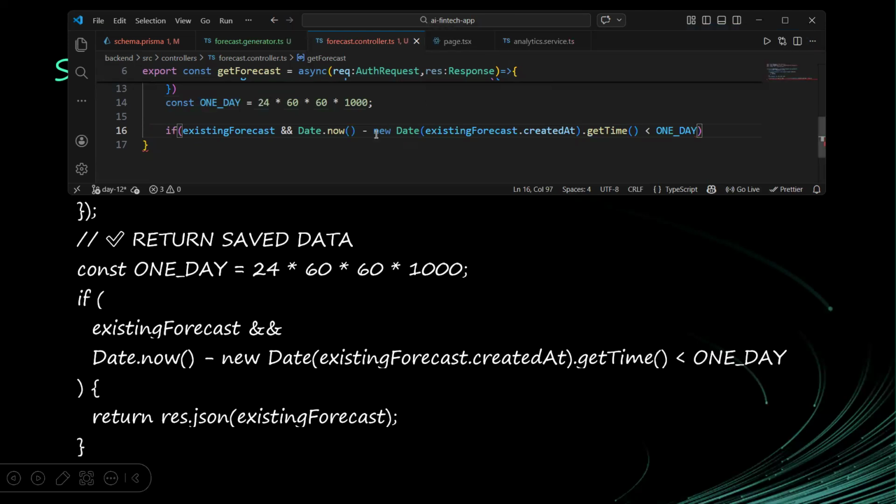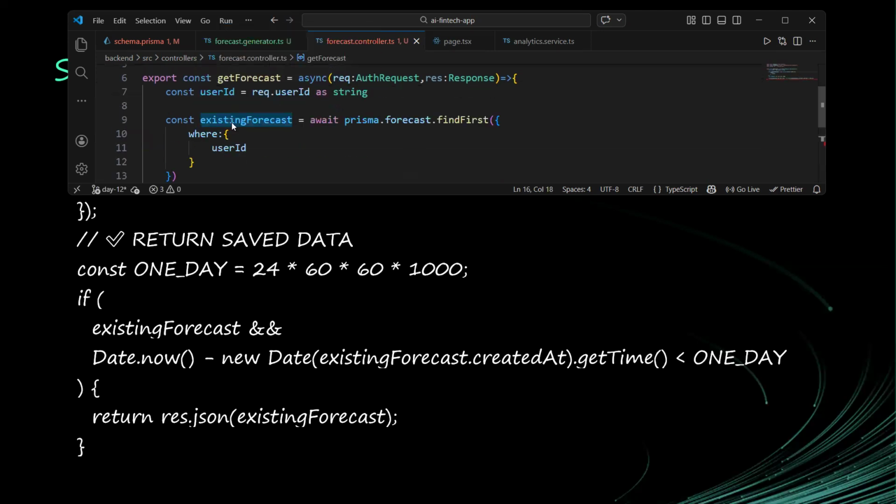So let me make this make more sense. Let me put it in parentheses, and I think I will even add another parenthesis. I hope I'm not confusing you. If this existing forecast is not null, then this AND operator will proceed. Existing forecast could be null.